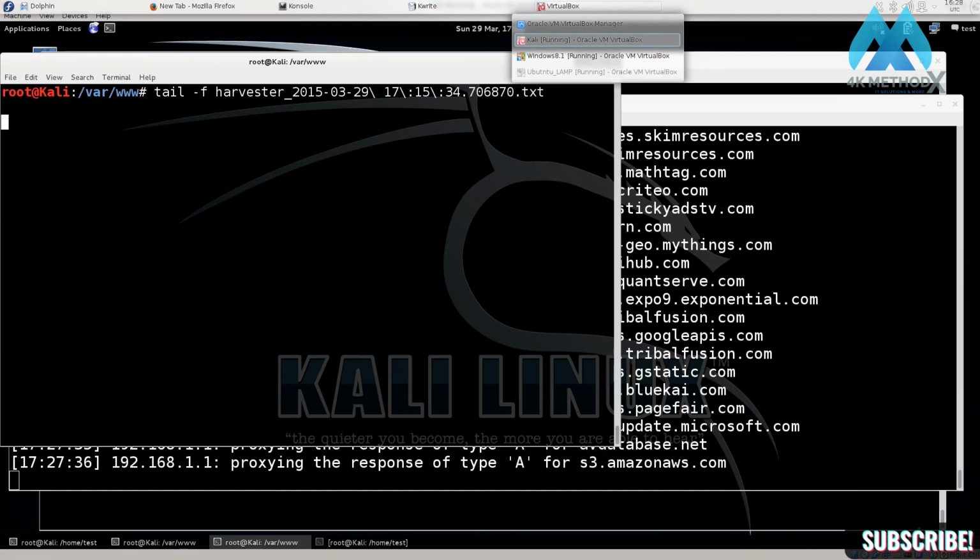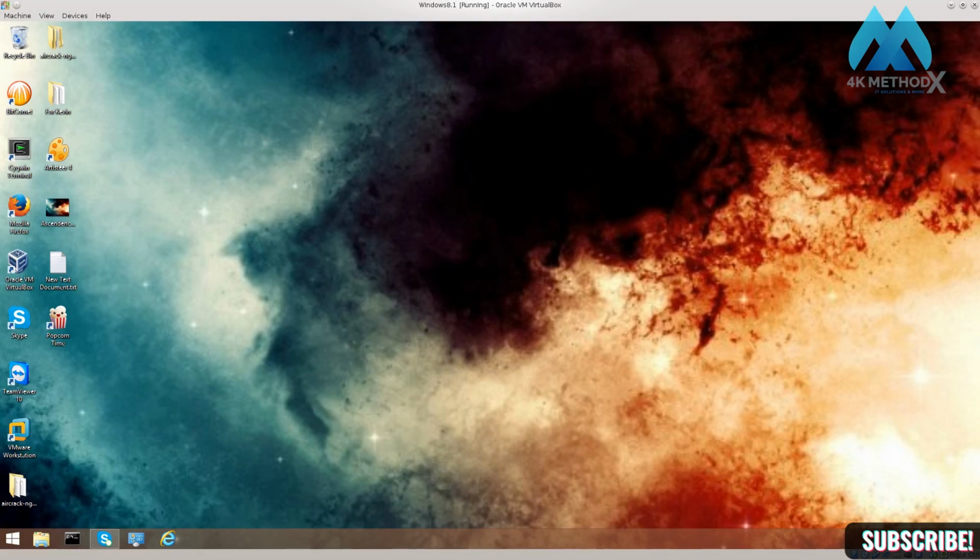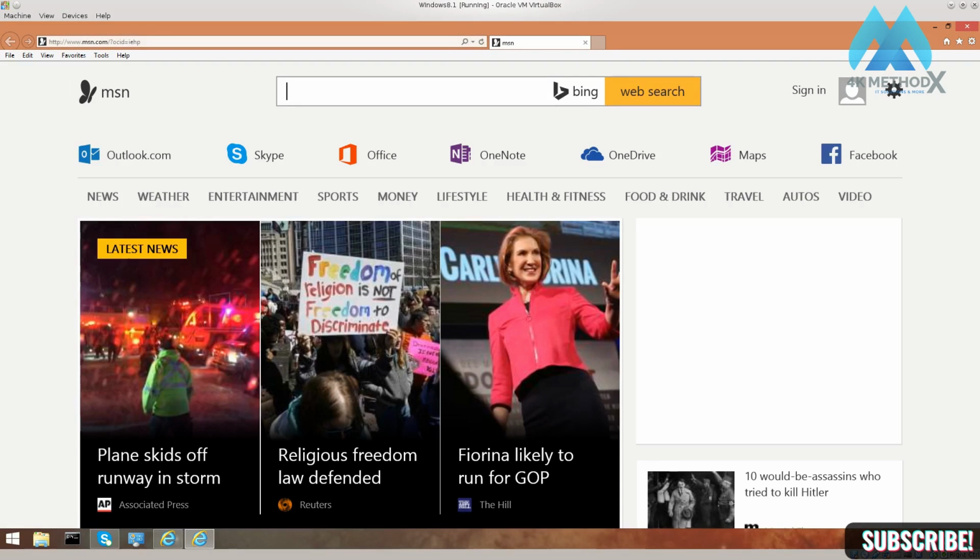The moment you bring your DNS up, your DNS settings in their router will still be first. So the router checks the first DNS servers. If they're not functional, it goes to a fallback, and it will always go in that order. So the moment your server goes down, doesn't matter, it's going to go to the second one. The moment it comes up, all the queries will be redirected back to you, but you're adding an extra security layer to your attack. Anyway, let's go ahead and open up our browser.